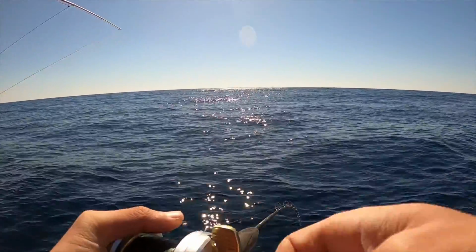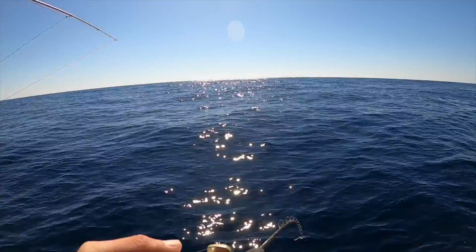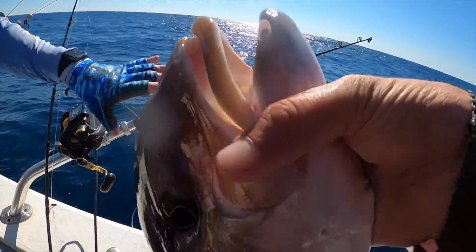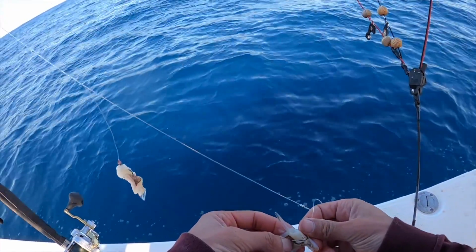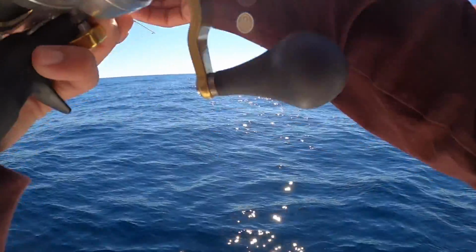Really cool fish to catch, and I got to try one for the first time. We caught one in that commercial video that you've maybe seen before, but I had not gotten to try one because obviously that fish that we caught on the commercial day got sold. So I was kind of curious to try this fish and see how it compared to a regular gray triggerfish, which most people that bottom fish have probably eaten before.